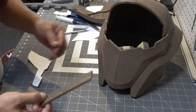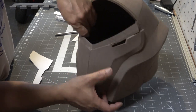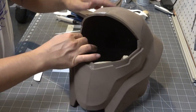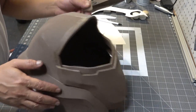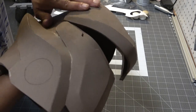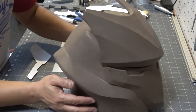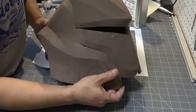Now I'm going to reinforce the lower piece of the eye by cutting some strips and gluing them on. It may be a little too thick, so I'll eventually trim some pieces off — because seeing is a thing and everybody apparently needs that. I'm carefully aligning the forehead to the rest of the helmet and gluing everything down. So far so groovy, I'm digging what I'm cooking. I did trim down the eye area just a little bit, and now that everything is assembled it's time to clean up the edges and sides so everything is smoother and pleasant to the eye.